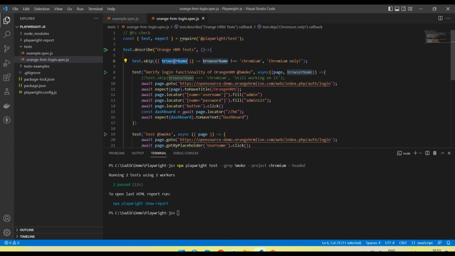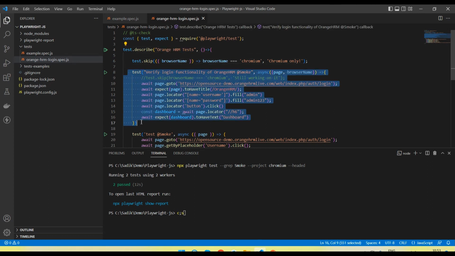Test skip, browser name not equal to Chromium, and let's add Chromium here. So if I add browser name equal to Chromium, then it will skip this complete group, which means in this test.describe Orange HRM test group we have two tests, so both tests will skip.